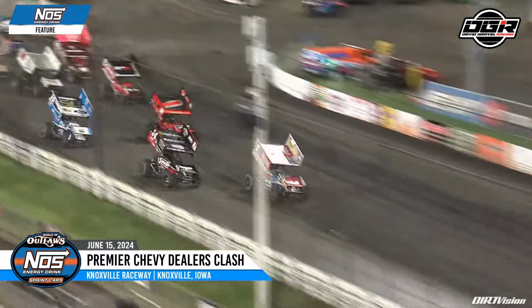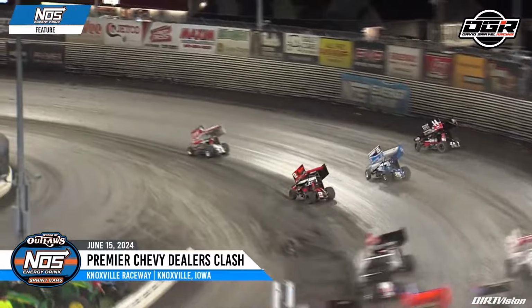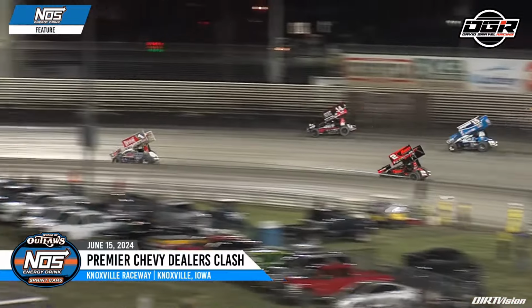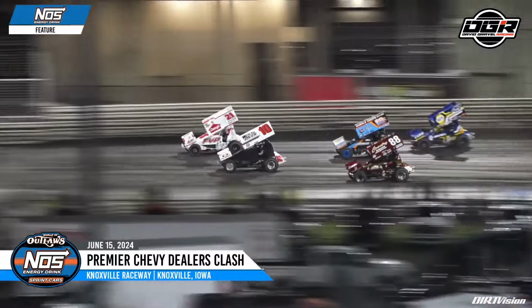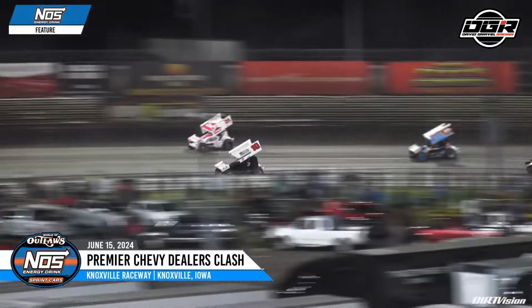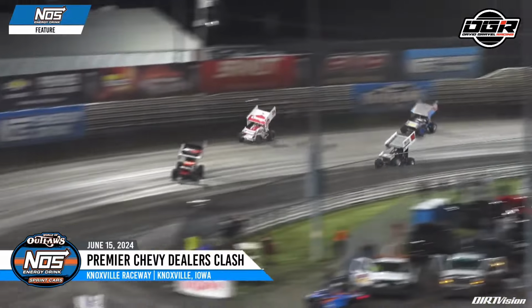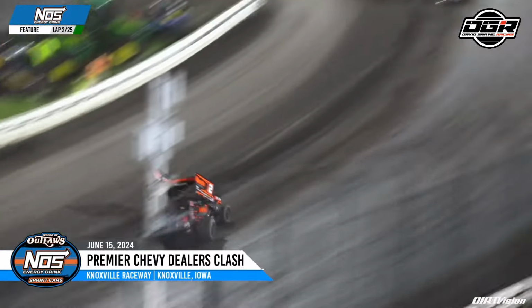And the green flag at Knoxville. Schuhart out to the lead, 4 wide, back in the pack for position. It got crazy into turn 1, but somehow they've all made it through. Logan Schuhart will bring the field around for lap number 1. He'll be on the top spot. He'll lead the field down to the flag stand. He'll lead lap 1. Corey Day running second. David Gravel third. Donnie Schatz up to fourth.